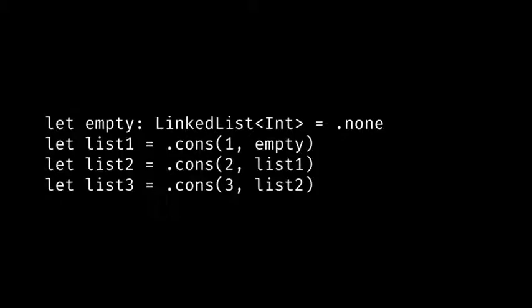So how would you use this? You would first start an empty list, and then to create a new list with a single element, you would take the empty list and prepend the one. And to append something else, you would take the list with 1 and prepend 2. But you still have access to empty list, 1, list 2, and in the end list 3. And they all share the same memory. Like this initial none value is shared by all of them.